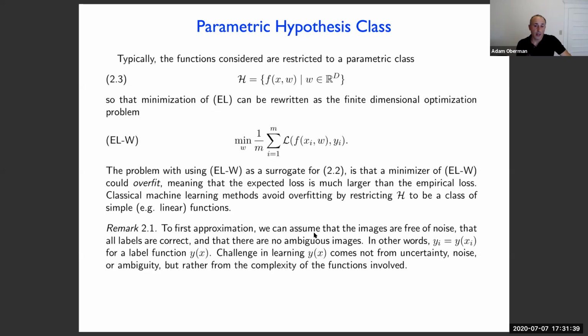Now the function class, I already talked about this. The way we formally write it is a hypothesis class of functions. So you could write minimization over the parameters of the functions, equivalently to saying over all the functions in the class. The difference is the functions are infinite objects, whereas the parameters are living in R^D. Okay.